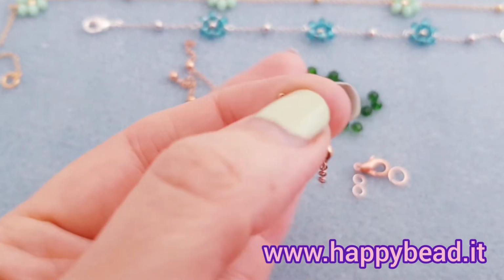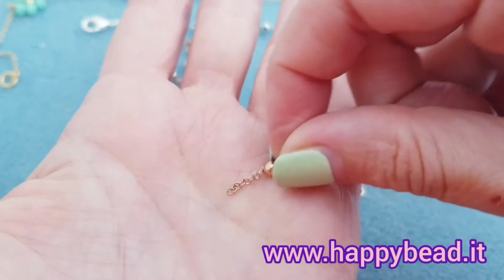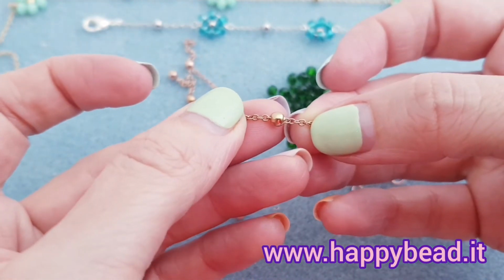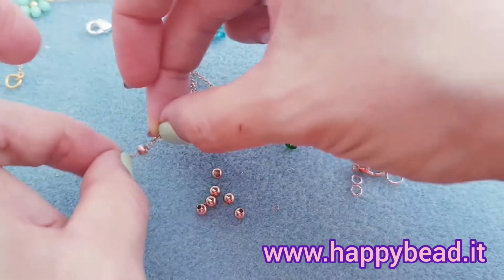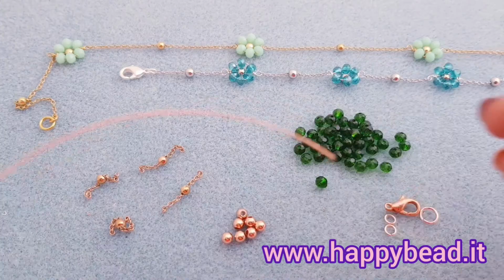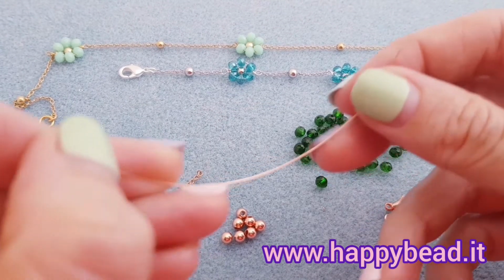And here you go. We have the shortened chain on both sides, and this is one piece that we'll need for the bracelet. So we'll need actually 4 pieces like this, so cut 4 pieces identical to the first one, so another 3. Next, start cutting off 4 inches of wire for your flowers.